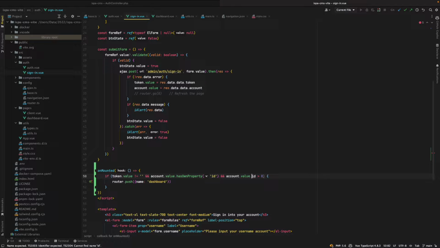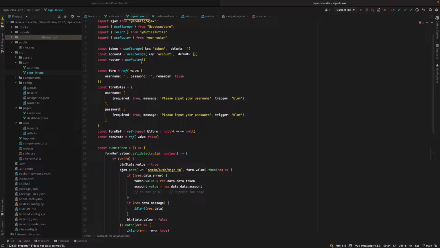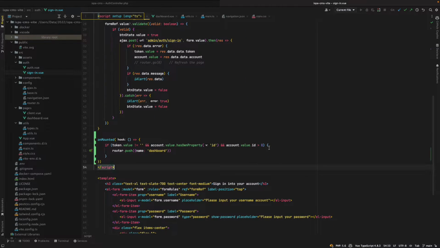Maybe this, maybe that, or maybe that. Is it okay? So maybe we need to set the account with the ID here as 0, and that's all.